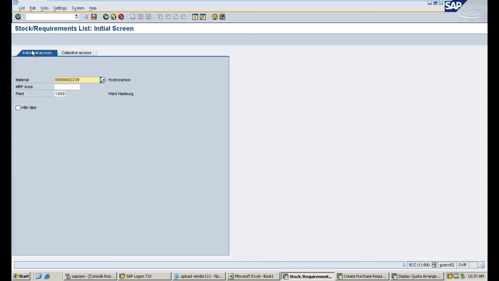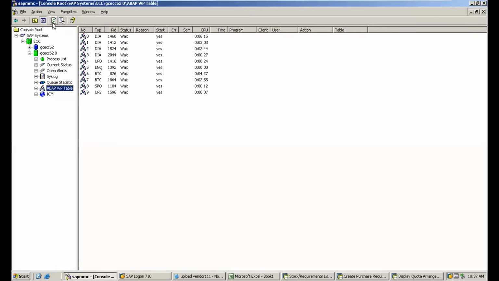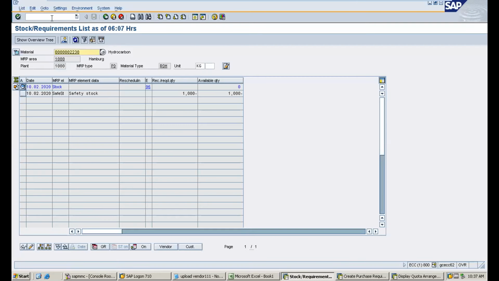Now what is the requirement we have? We need to check the requirements for material 2230. Just enter the material and press enter. Here, you can see the safety stock for material 2230 and plant 1000. The stock required by received quantity is minus 1000.